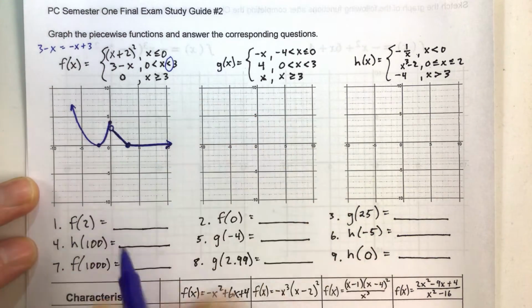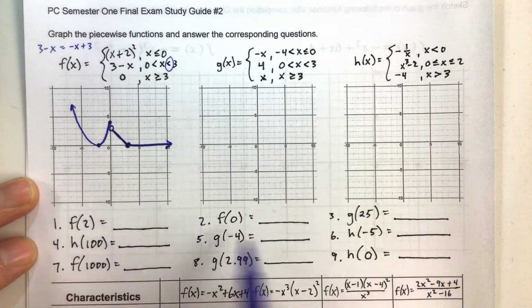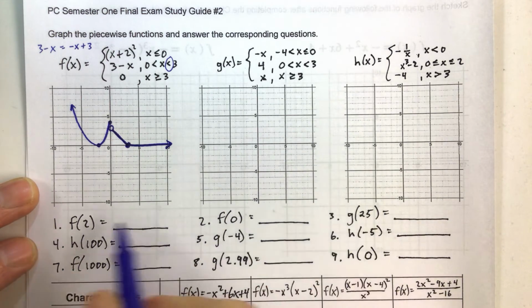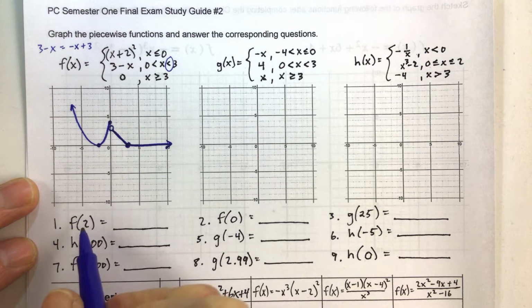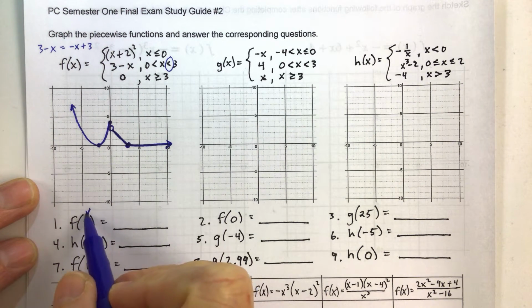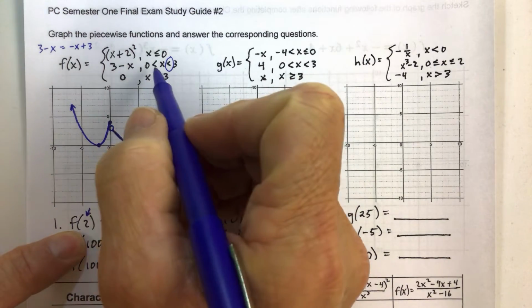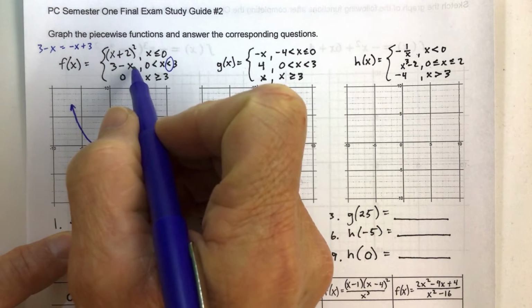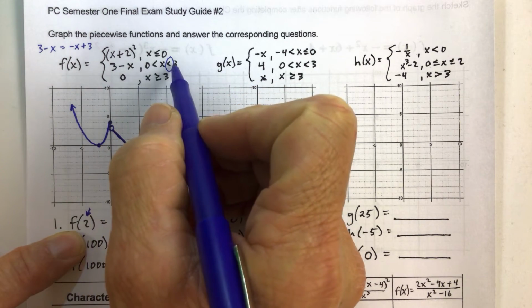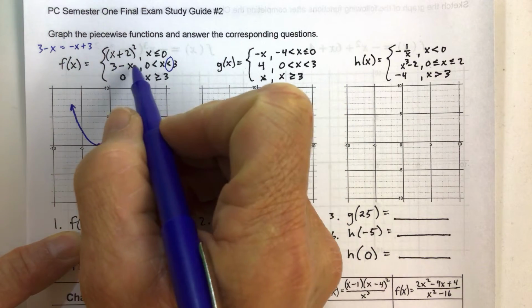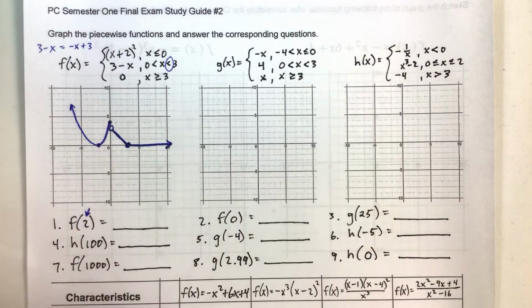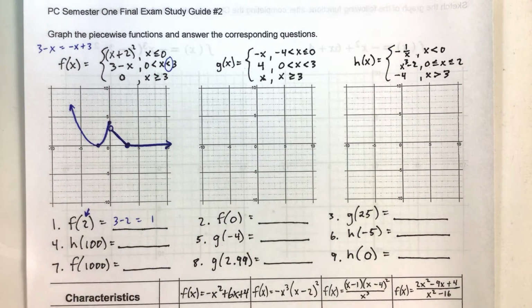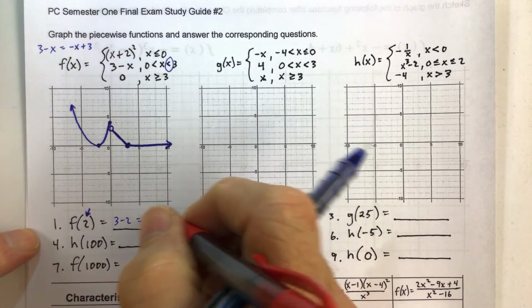And let's cruise on down here and find in these problems below the graphs where we're trying to figure out the value of f at a certain input. So if the input is 2, for problem number 1 here, f of 2, we don't even have to look at the graph. We can just replace x in the second piece with 2, because 2 is in between 0 and 3, we would replace this x with 2, and we'd get 3 minus 2, which is 1. So 1 is the value of f of 2.